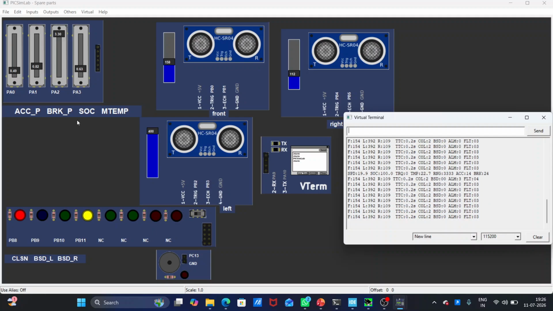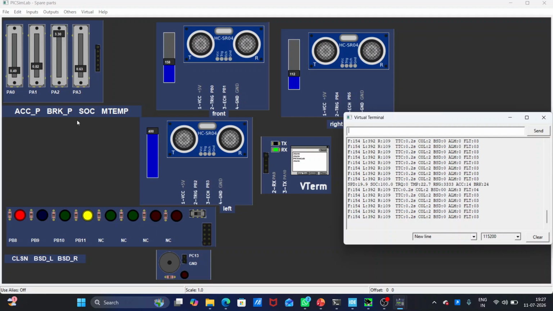After that, we arranged some ultrasonic sensors for front, right, and left. Front ultrasonic we connected to PB0 and PB1, right ultrasonic we connected to PB4 and PB5, and left ultrasonic sensor we connected to PB2 and PB3.